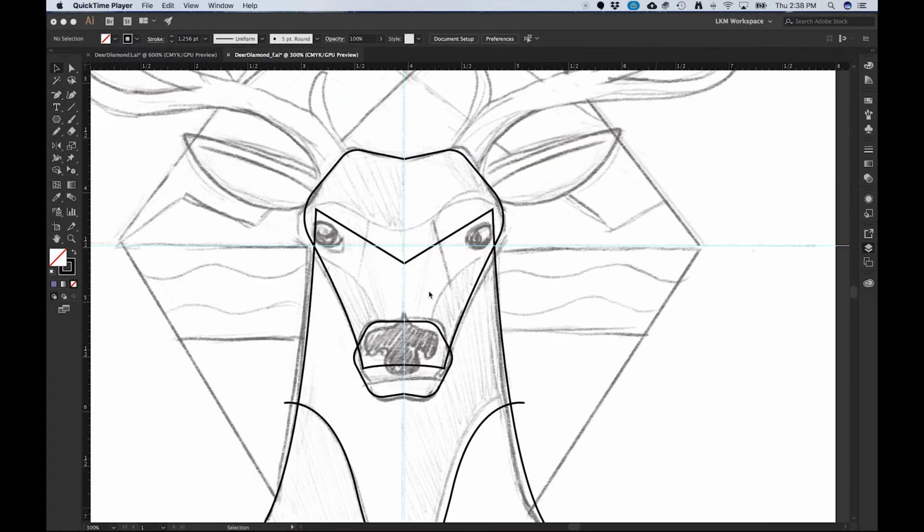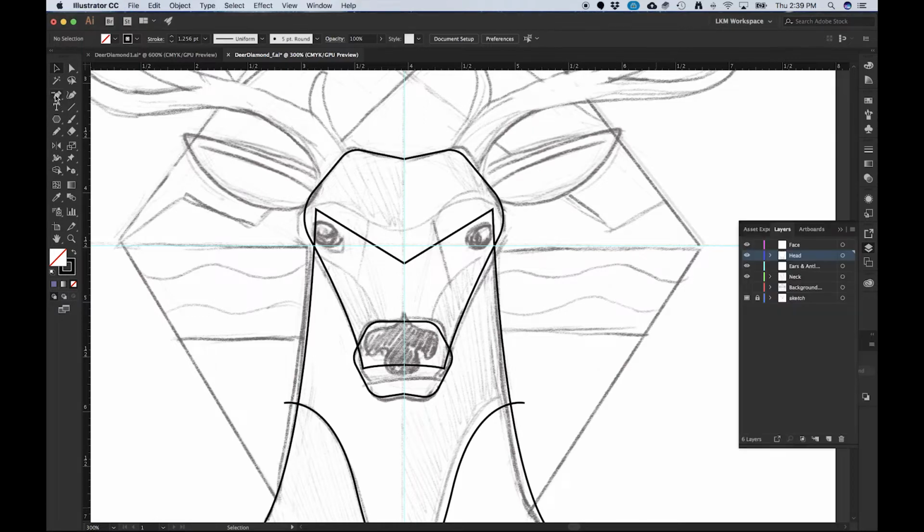The face. For the face, we have this funny, I don't even know how to describe this shape, so we're going to have to improvise a little bit. But again, because I want it to be symmetrical, I'm going to draw one side, same manner that we did the neck, and then reflect over that piece here. We're definitely going to utilize our rounded corner feature here as well. To establish this shape, though, I'm going to go the route of using the pen tool, starting with, this is one way to build things, draw things out. Starting with just kind of straight lines, and then again utilizing that rounding tool.